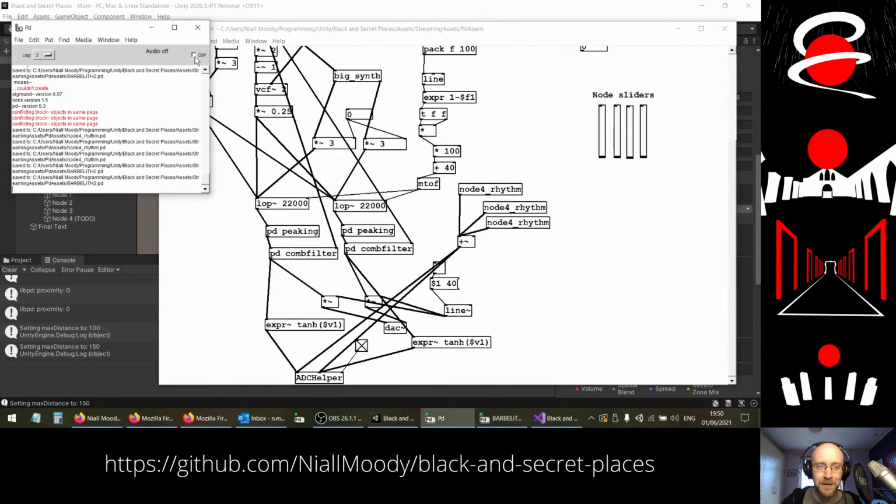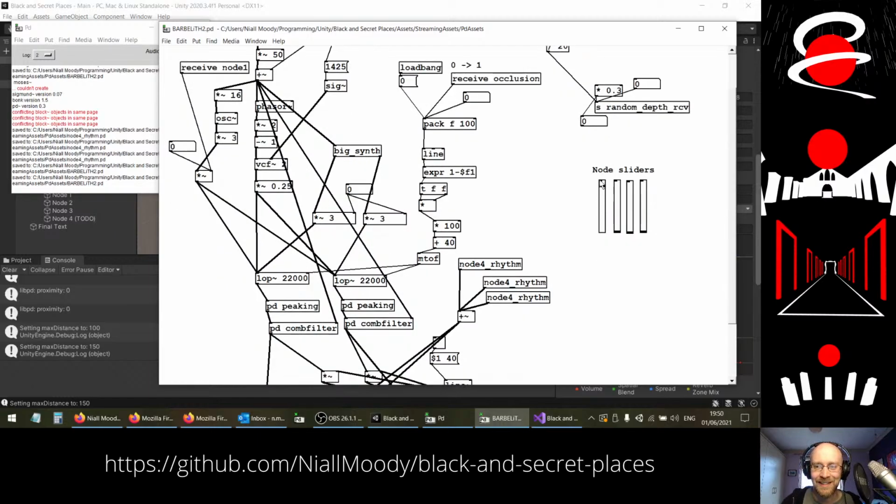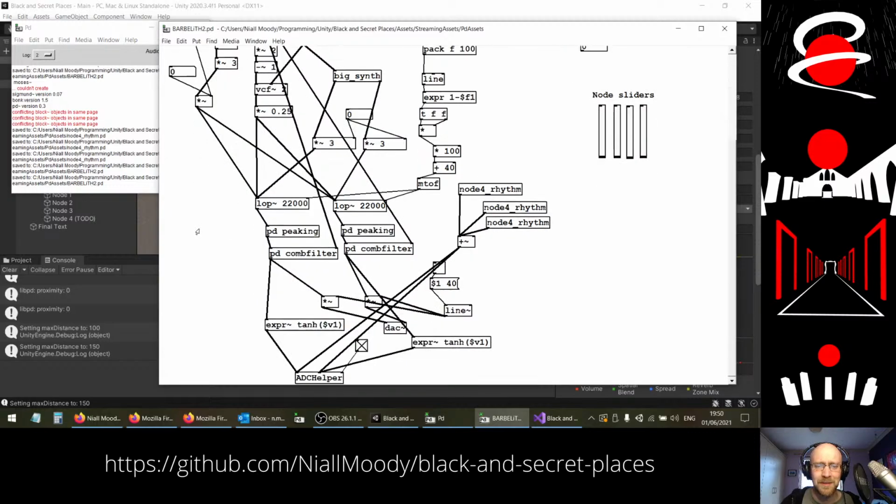Okay, if I turn this on, it sounds entirely different all over again. Okay, I have no idea what's going on. Let me remove these tanh things. Will this get it back to sounding the way it did before?